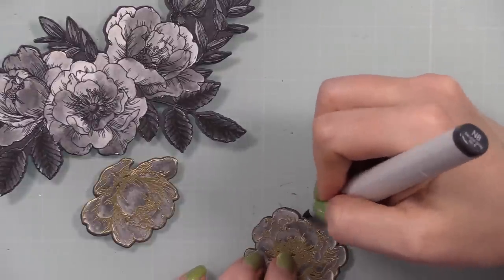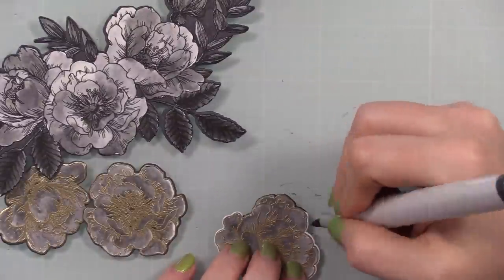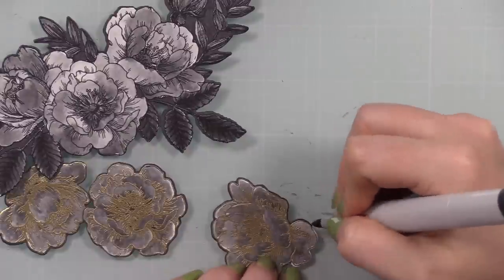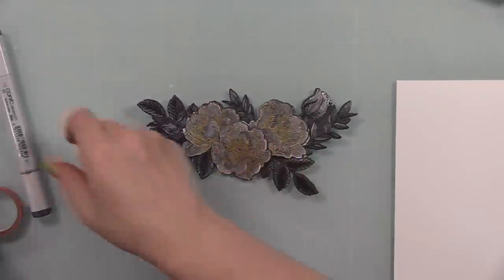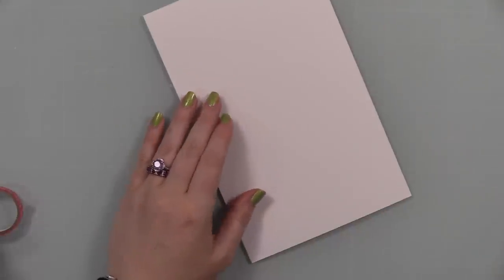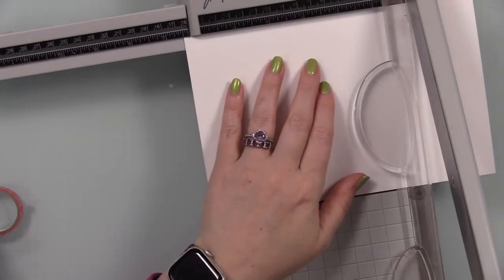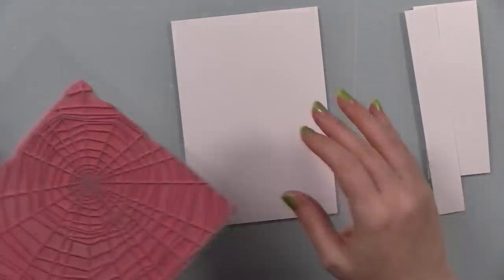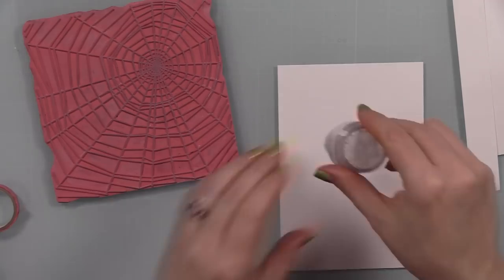The other thing I don't recommend is using alcohol-based markers with heat embossed images. There's something about the alcohol in the markers and heat embossing that eats away at the nibs. However, caveat to that, I was just coloring the very edges. I wasn't touching the heat embossing, so it's fine.